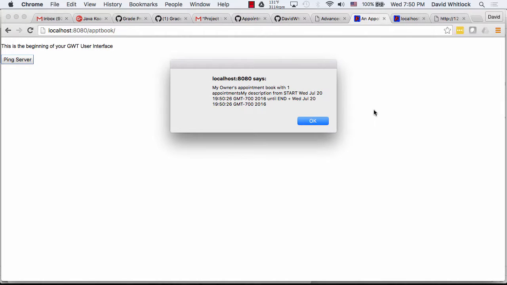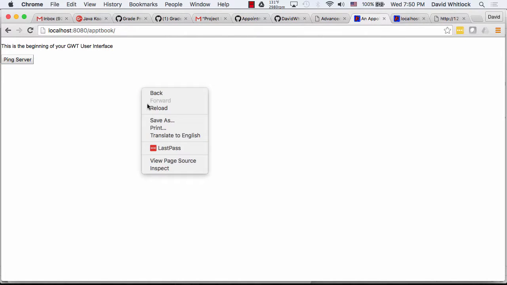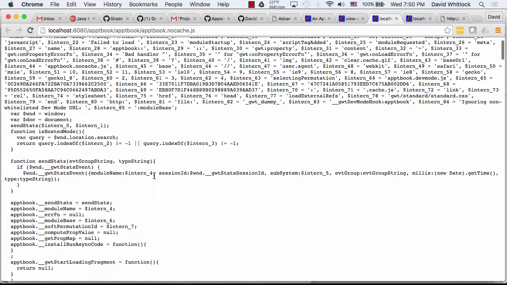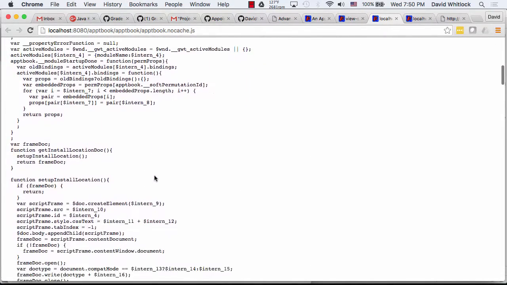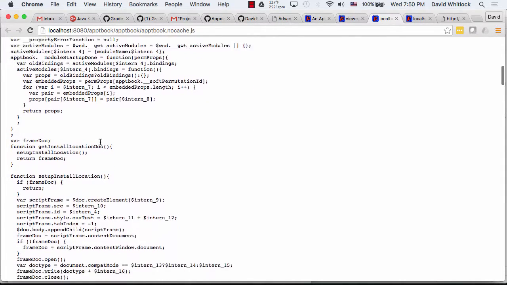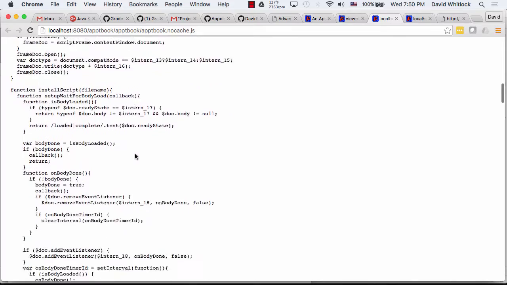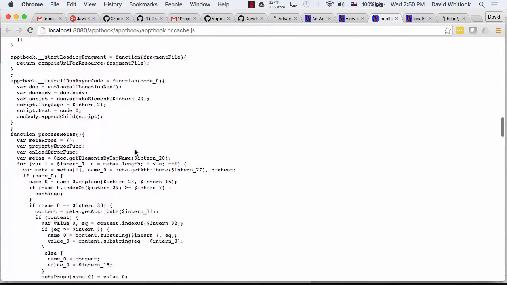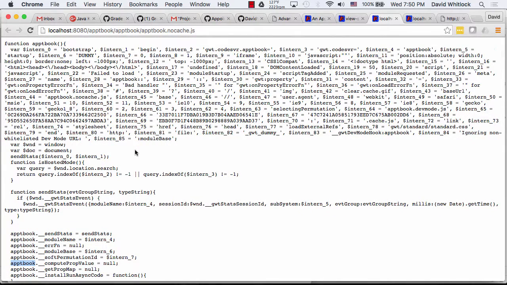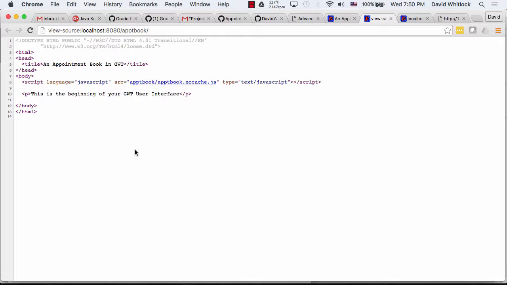If I click it, that will ping the server. And I guess just for yucks, we can look at the page source. Very simple stuff. It says, oh, hey, here's the application inside this JavaScript, and it's all sorts of crazy, highly optimized, compiled JavaScript. But oh, look, we got things called appointment book, and some other stuff. If you want, you can look at the source code, but just to demonstrate that this is just JavaScript and HTML, here's the JavaScript and HTML.